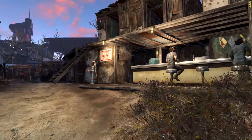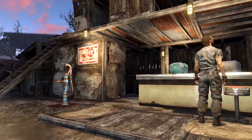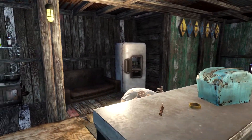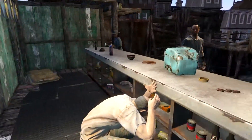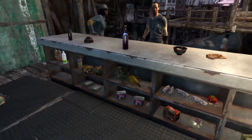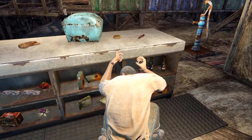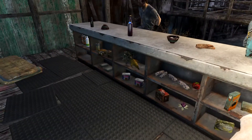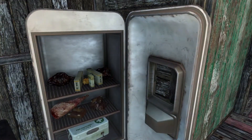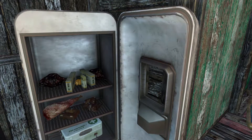Coming up over here we've got the bar, which was kind of fun. The junk decoration has gotten so much easier with the last patch. Stocking these shelves would have taken me hours before — I think I probably did it in 15 or 20 minutes now. We've got a few other supplies here. I don't remember putting those cigarettes in the refrigerator. That's weird. I don't remember the cigar boxes either.